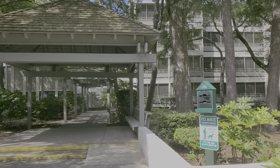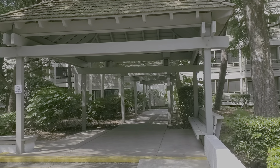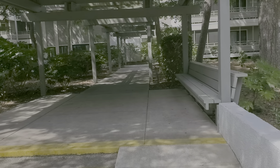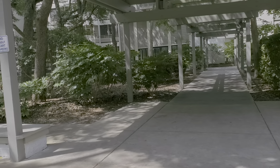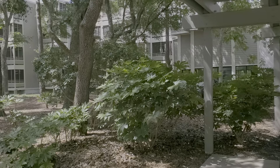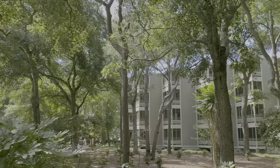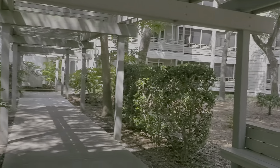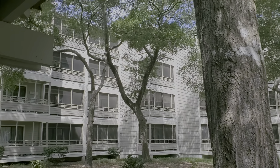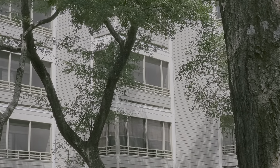It's a beautiful summer morning and I'm standing in front of Lodge 2. This is the entrance to the indoor pool and you can see a beautiful little gazebo here, which is a great place just to sit and relax and also a good place to wait for the tram. The landscaping is very lush, lots of evergreen shrubs and beautiful live oaks — just delightful. We're surrounded by all of these very mature trees. This is Lodge 2 West and right there on the third floor is unit 2339.